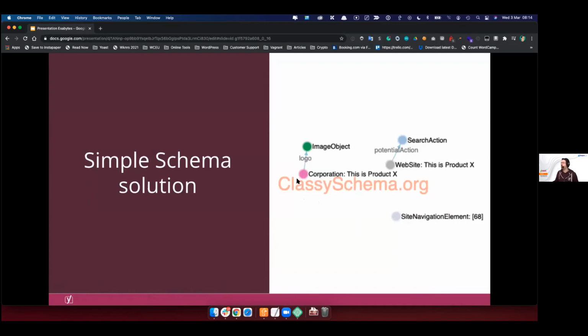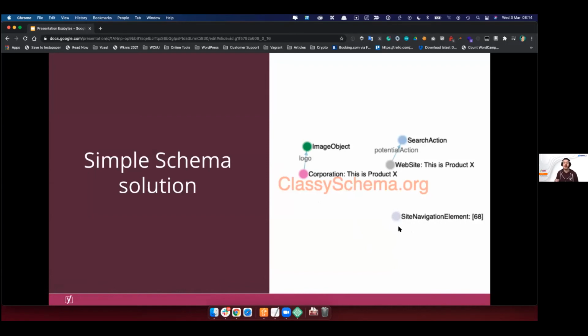There is a corporation, and that has a logo, and that's an image. So Schema is able to get that. We have a website, and you can search on it. That it knows. And there's some site navigation thingy. But these are not connected.